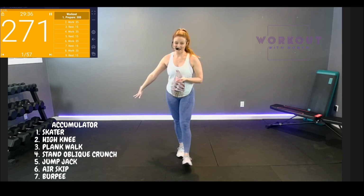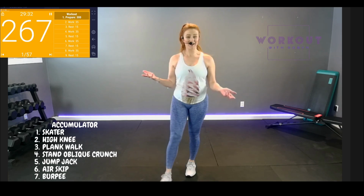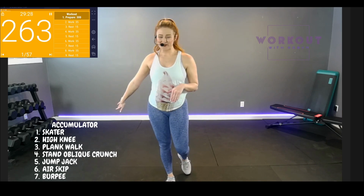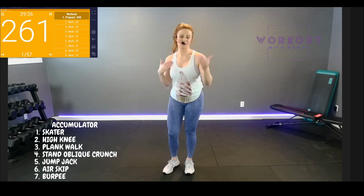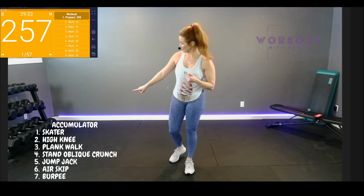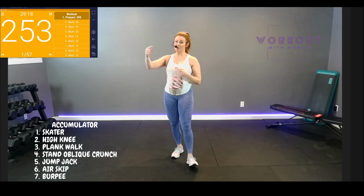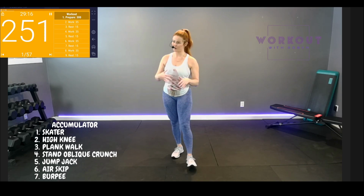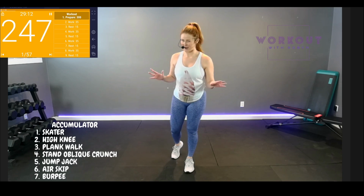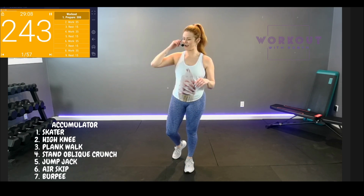Full body HIIT is an accumulator today. If you've never done one of those before, how it works is we go through the list 1 through 7, but we have to slowly climb the mountain. So we start with exercise number 1, 1, 2, 1, 2, 3, 1, 2, 3, 4, so on and so forth. Number 7 is last, so the workout is over. Does that make sense? It will once we get going with our trusty timer.